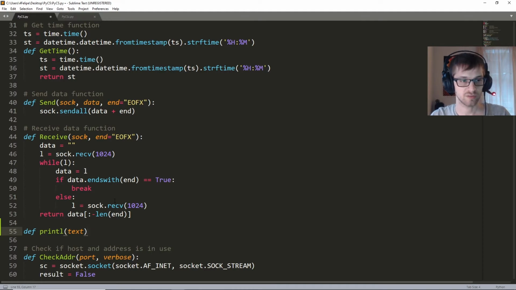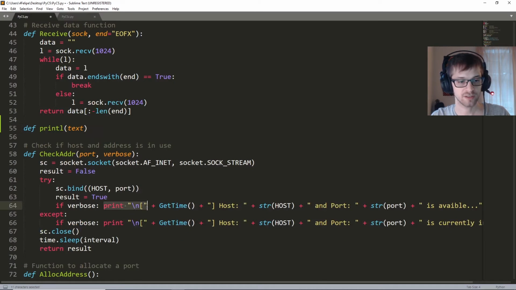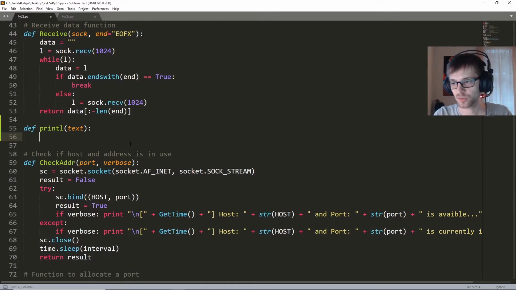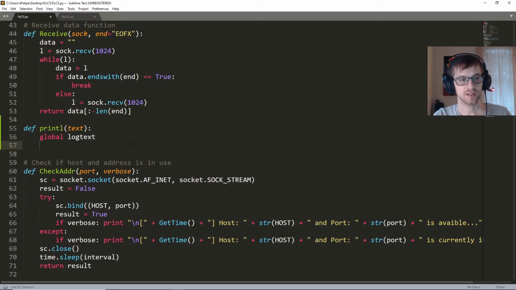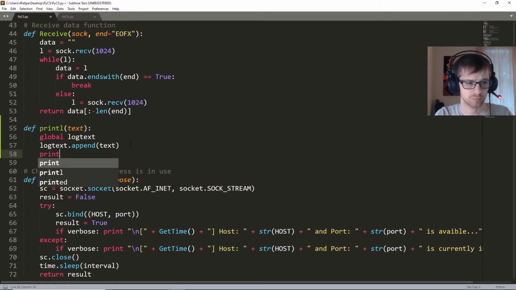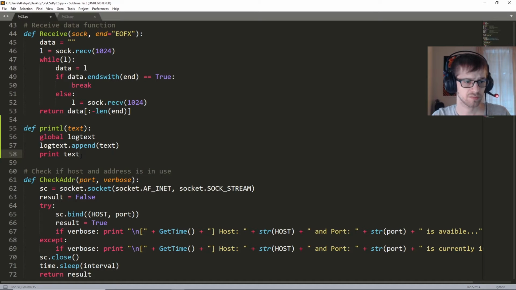So instead of just printing something over here, we're gonna use this function, and this data will be saved into our list, and that's how we're gonna have all those logs whenever we want to display them. So let's just do a simple function. We're gonna have to do a global log text to make that list available inside of the function. Then we just do append text, cool, and print the text. So that's it, very simple function.